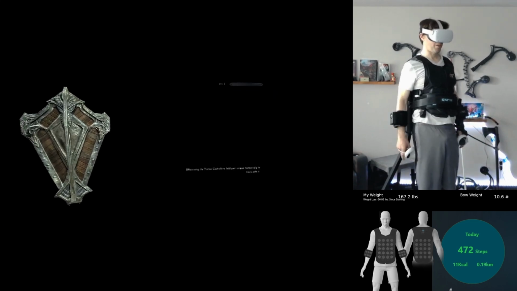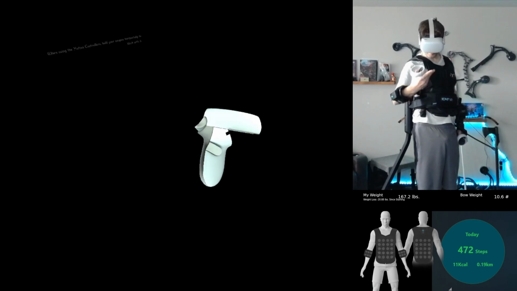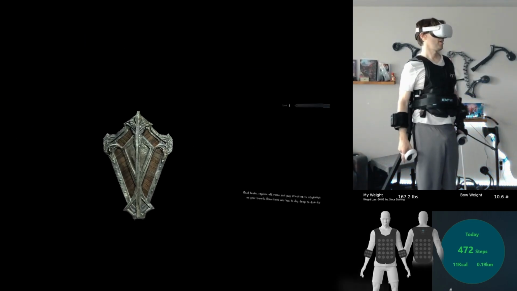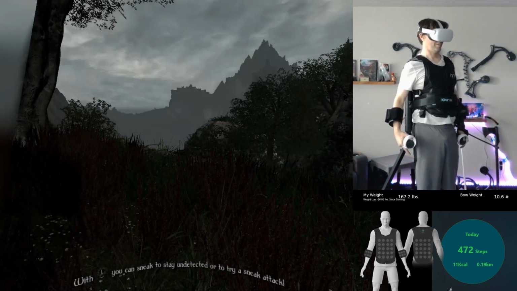Because there's something going on. I also can't set priority in Task Manager, which is weird. Anybody knows why I can't set priority? Task Manager, let me know in the comments. That's strange. I want to set priority to Skyrim so that it, you know, works. Here we go.